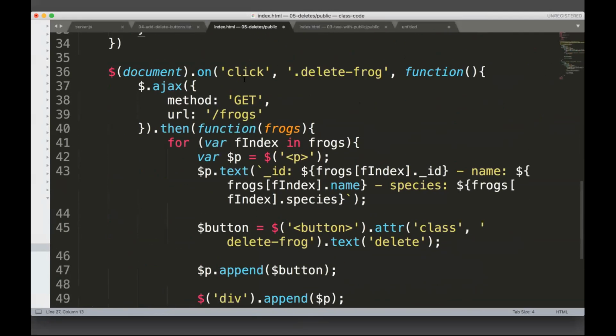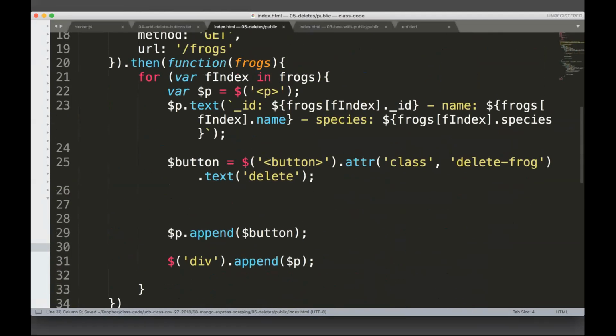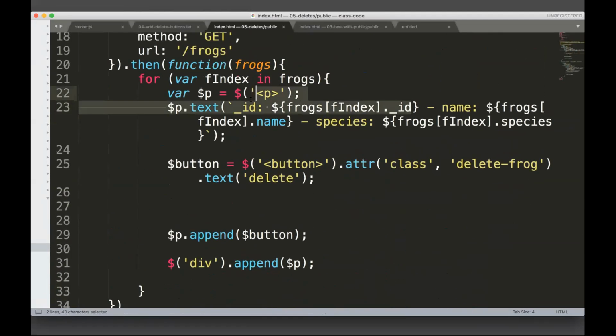All right, so it's going to be what kind of call? Delete. It's going to be a delete call. We'll see if it works or not. We might have to use method override. Delete / frogs / the ID, right? It's going to be the ID of whatever frog. So we need to get that ID first. So the ID is over here.